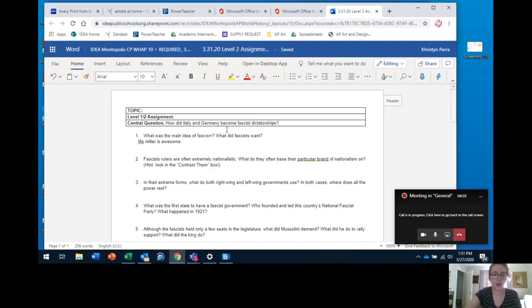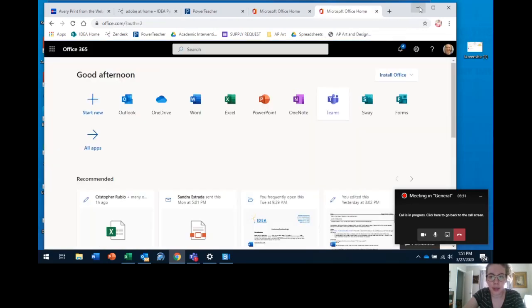Up here at the top, I don't know if you were paying attention to that when I was typing down here. I'm going to keep my cursor right there so you can see. It says we're automatically saving your changes. So I can say Ms. Miller is awesome. Teams is so cool. And then it is going to say saving. When it says saved, say I need to go watch my little brother or I need to go to work, I can go ahead and exit out of this because it's going to save automatically.